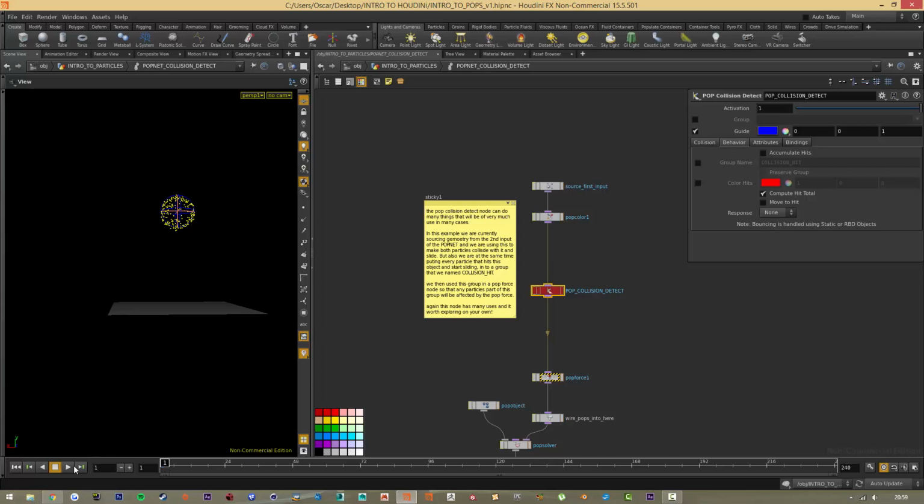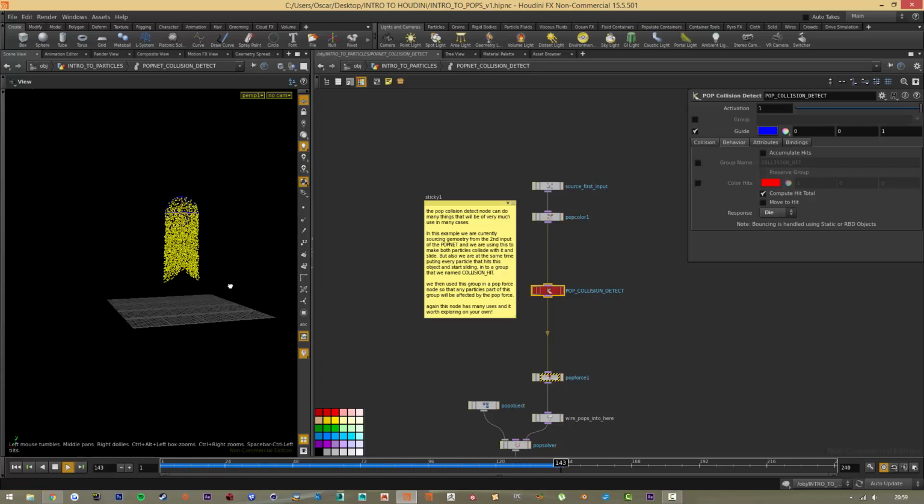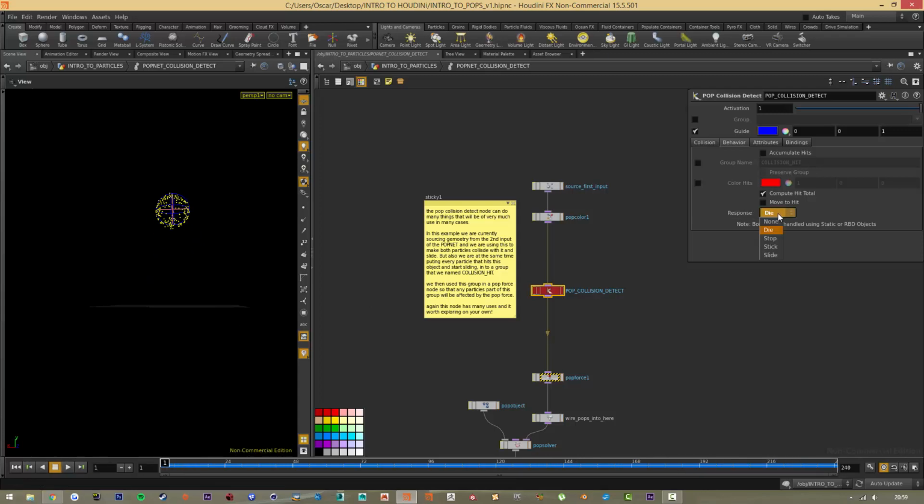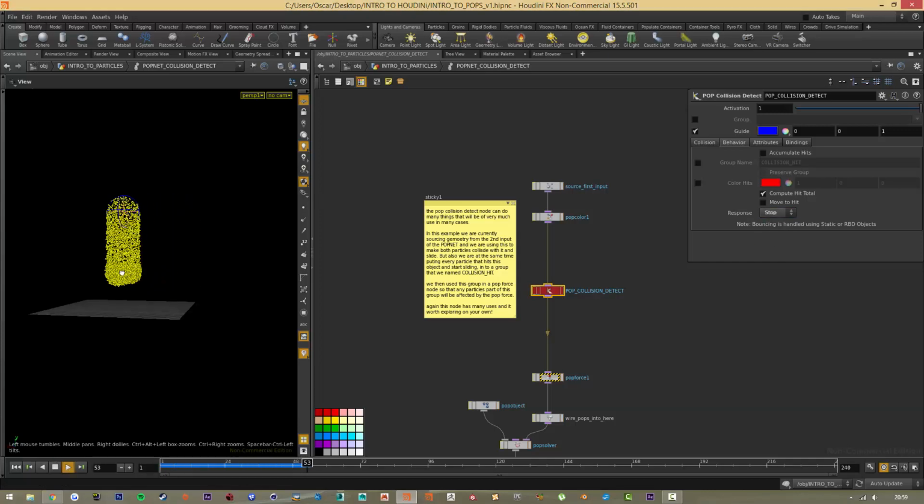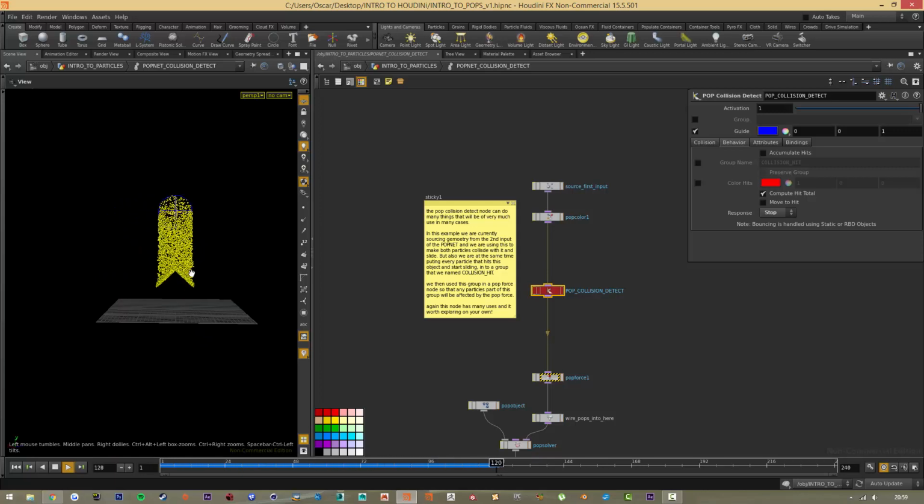If you set it to none and play, nothing is going to happen. And if you put it to die, you're going to see that once they connect with this object here, you remember the object is up here, we can't really see it because it's not an actual object, but they die once they reach it. If you put it to stop, we will simply see the particles sticking and stopping like that. Their velocity is set to stop, it's cancelled, put to 0.